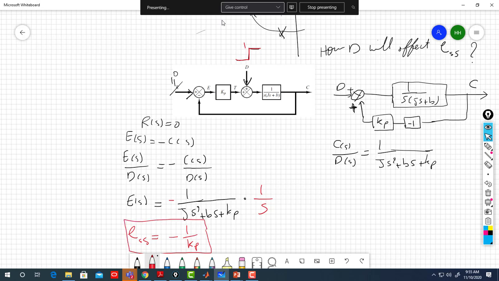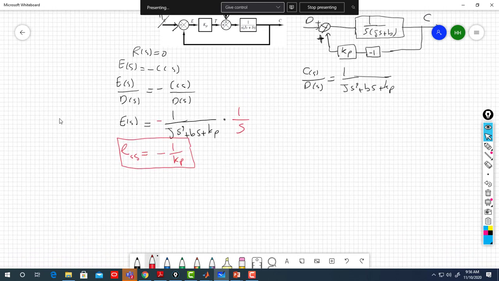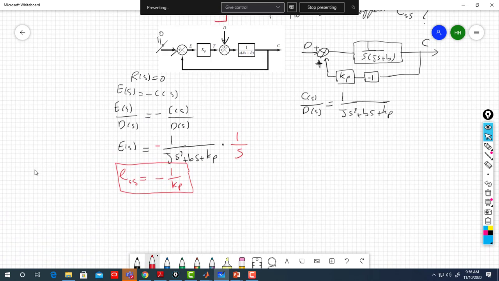So in the presence of disturbance, the proportional control doesn't eliminate the step input, doesn't eliminate the step, because the steady state error is not 0. Right? But doctor, we can decrease it, right? You can decrease it by increasing KP. Yes, but it never becomes zero, there is no elimination.